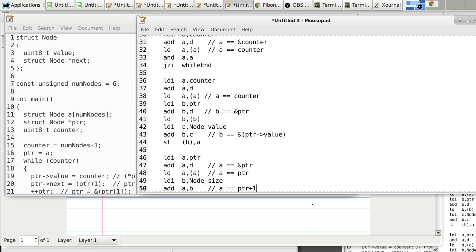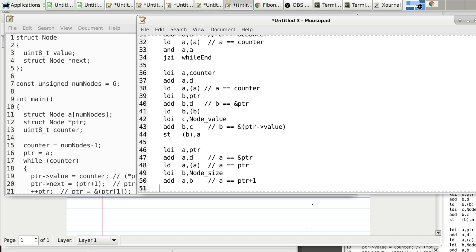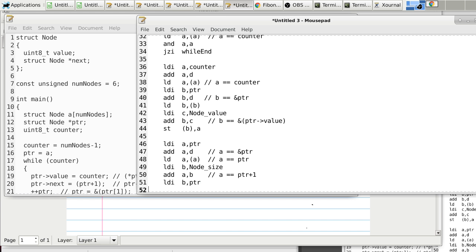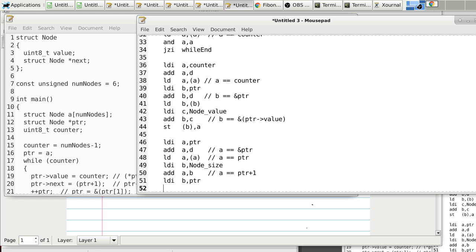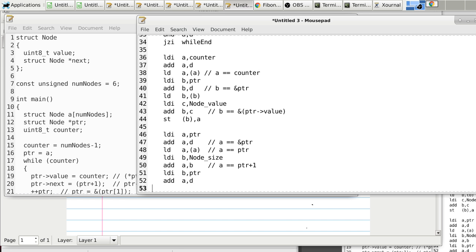The left-hand side is kind of the same thing that we did before, except this time we're accessing next as a member instead of value as a member. So it's going to be pretty much about the same code as last time. We have LDI B with pointer. I know I could have saved some code if I used the registers more carefully, but that's okay, because this is how a compiler would mechanically do it. So I'm just resembling how a compiler would do it, kind of mechanically.